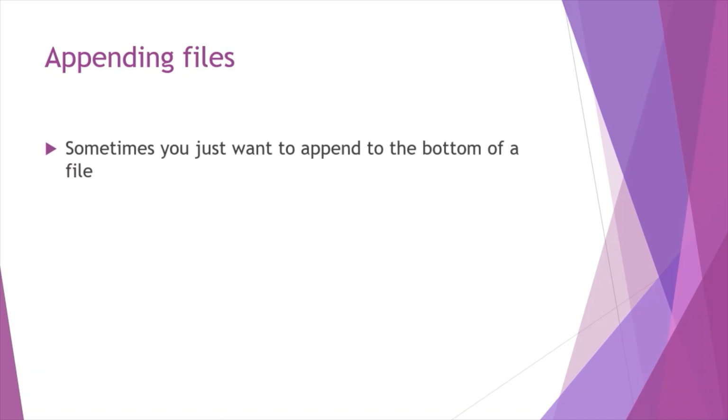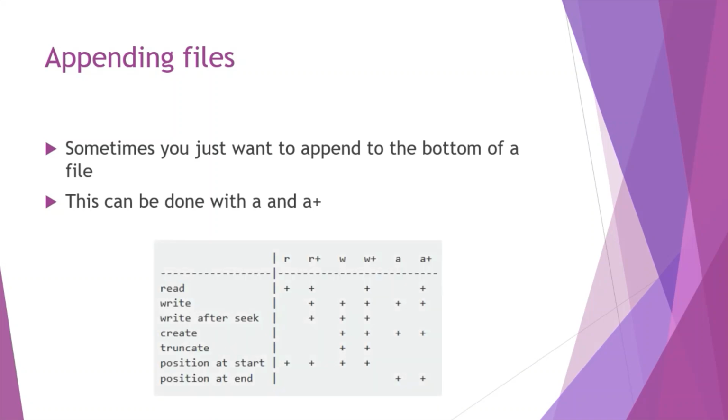So a little bit about appending files, and I've also got a very nice table for you here that I've fetched off the internet. Sometimes you just want to append to the bottom of the file. This can be done with A, and if you then want to read back what you've appended, A plus, again AB as well for binary. And here's the, what's the word?